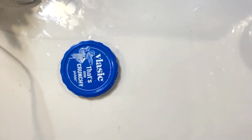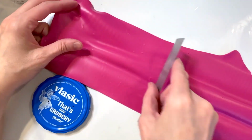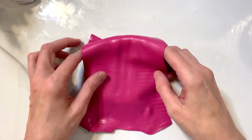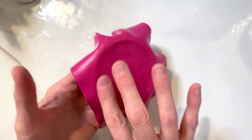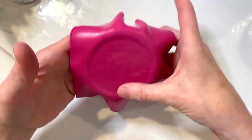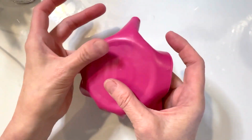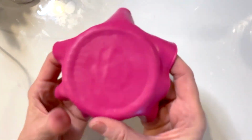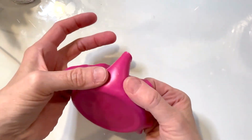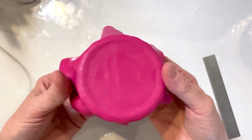Okay, now that I've got that punched through on my holes, I'm taking some pink clay, and this was rolled out on my Atlas pasta machine on a number 4 setting, and I'm just going to cover that lid with this pink clay. Now you don't have to use pink, you can use whatever color you want. This is just one I decided, I'll just make the lid pink, what the heck. And I'm just trying to push out any air pockets in there. So if you have to lift up your clay to make sure you get all the air pockets out of that, go ahead and do so.